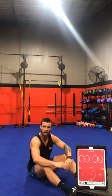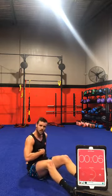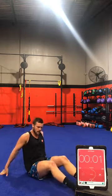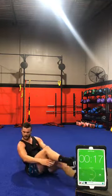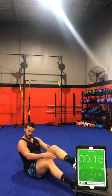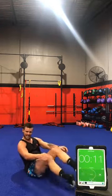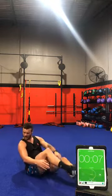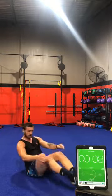All right, one more. If you're feeling it in your back, really try and crunch through abdominals. Try not to stiffen through your back. Try and be active through your abdominals. Then all you'll do is feel it through here. Okay, keep going. Then we go straight into our second round, where it's only two sets, not three, guys. Hold on, hold on.